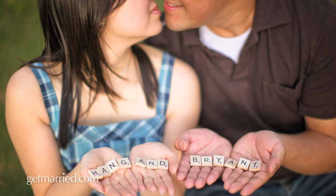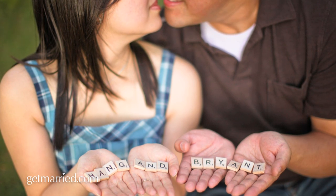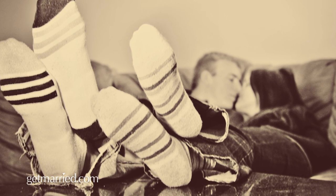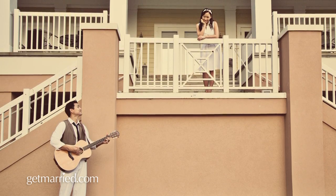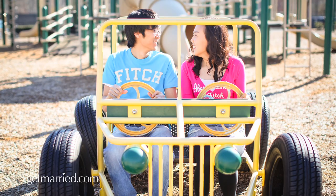When deciding when to use props, you need to really consider that as the bride and groom, you're the main focus of the photos. You want something that will always add character and add that extra flair, but never take center stage. Sometimes simple is way more beautiful than trying to add all these extra elements. Props are meant to be accents and really help bring out some of that flair. When we shoot, we never use the prop in every single photo because it's the bride and groom that are the main subject — it's just to bring out some of that personality and evoke those characteristics and emotions.